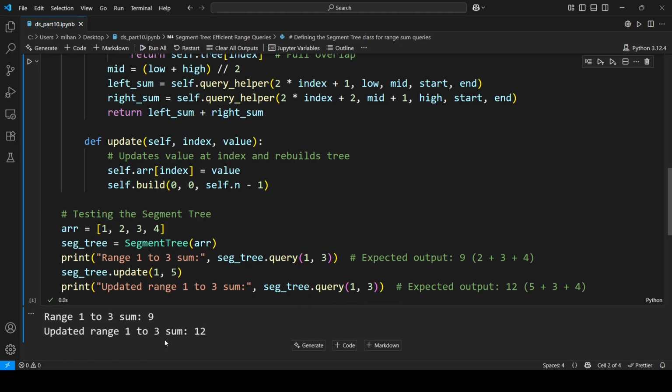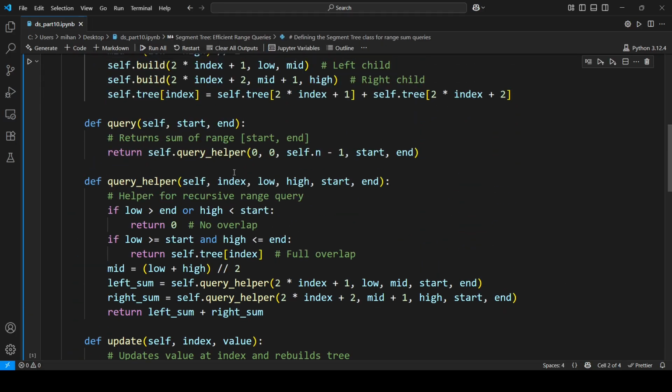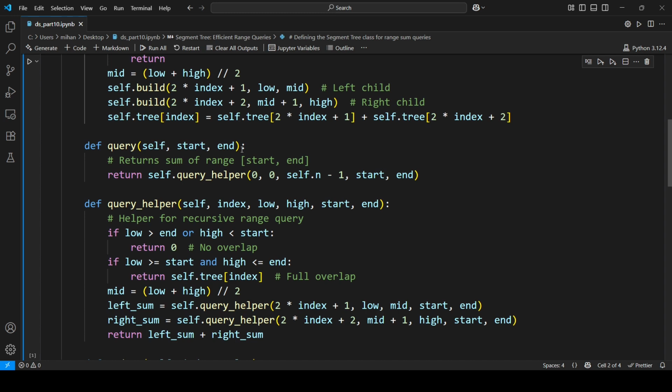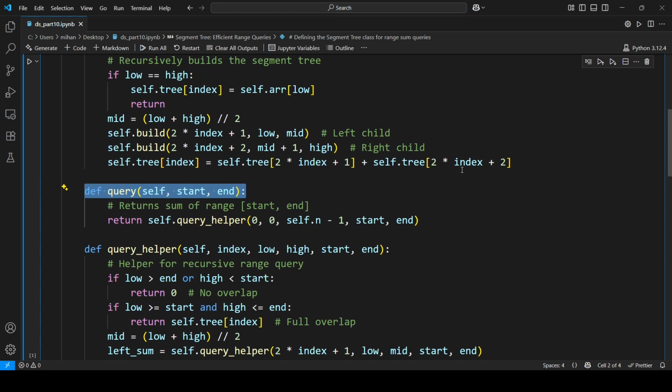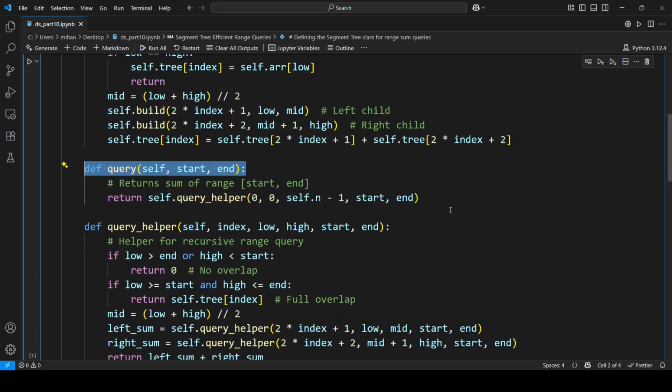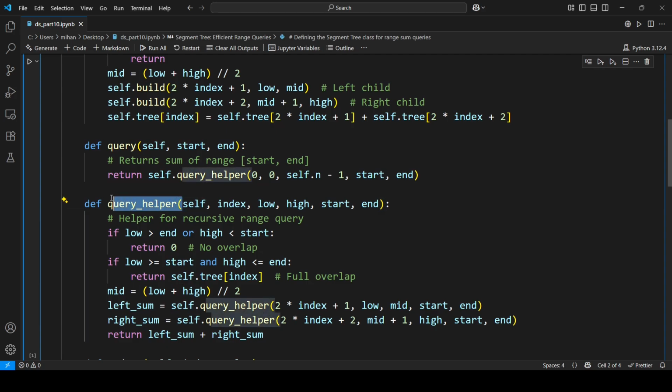Now, let's add the query method. We define query with start and end indices. First, current equals self.tree accesses the tree. The helper method, query underscore helper, takes node index, node start, node end, and query range, start end. If node start is greater than end or node end is less than start, return 0 for no overlap.